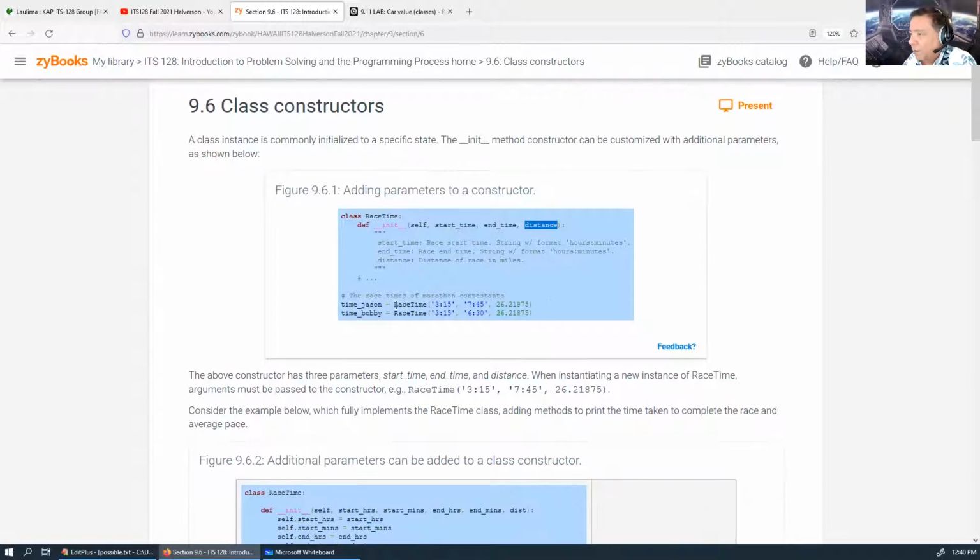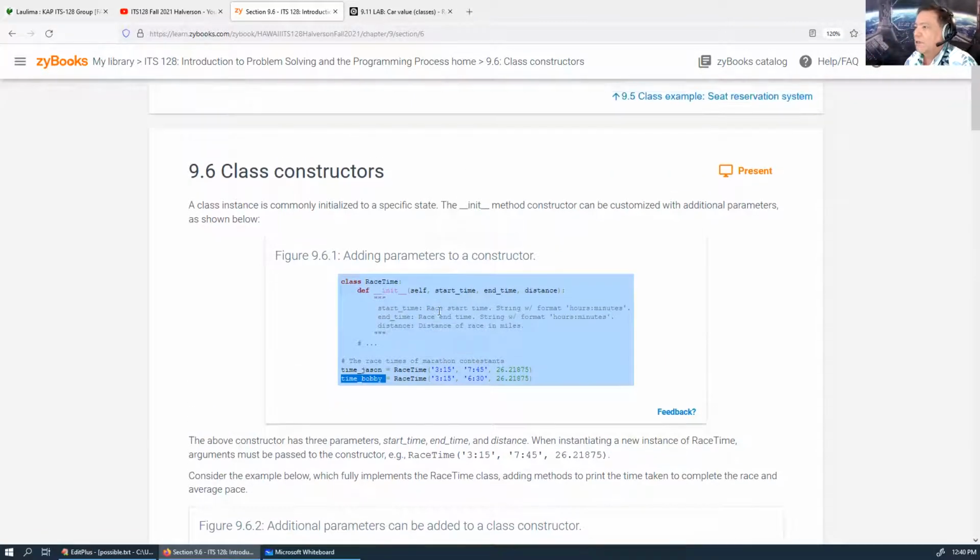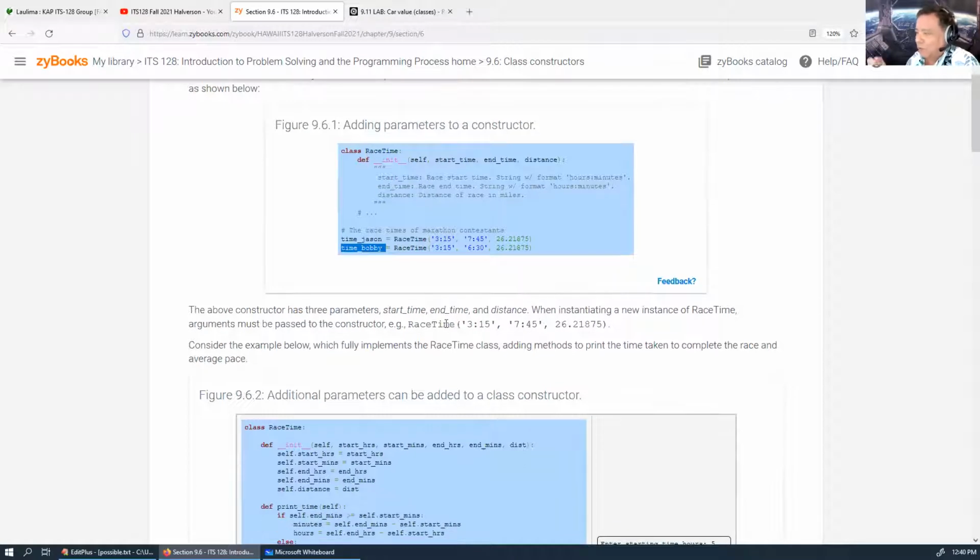And here we are creating instances of the race time. Let's say we're going to keep track of Jason's race time, and we're going to keep track of Bobby's race time. We initialize these objects, and instead of initializing the object and then doing assignment statements, we can combine those assignment statements and pass the values in as arguments to the init method.